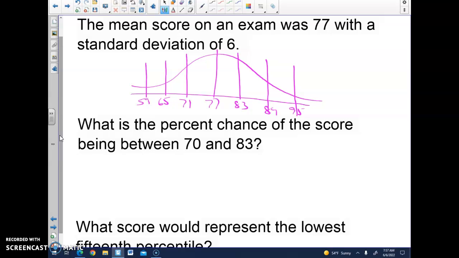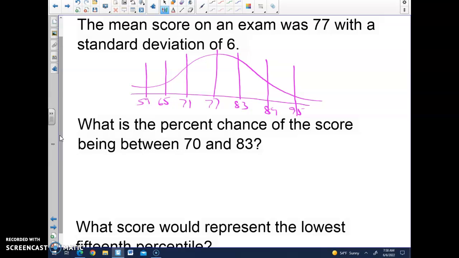So in our calculator, if I want to find the percent chance of the score being between 70 and 83, I'm going to turn my calculator on. I'm going to hit second function vars, which gets me to distribution. Now, when you're doing it between 2 numbers, after you do second function vars, you hit the 2 button, and you should get a screen with lower, upper, and then that little U that means mean, and that little circle that's going to mean standard deviation.